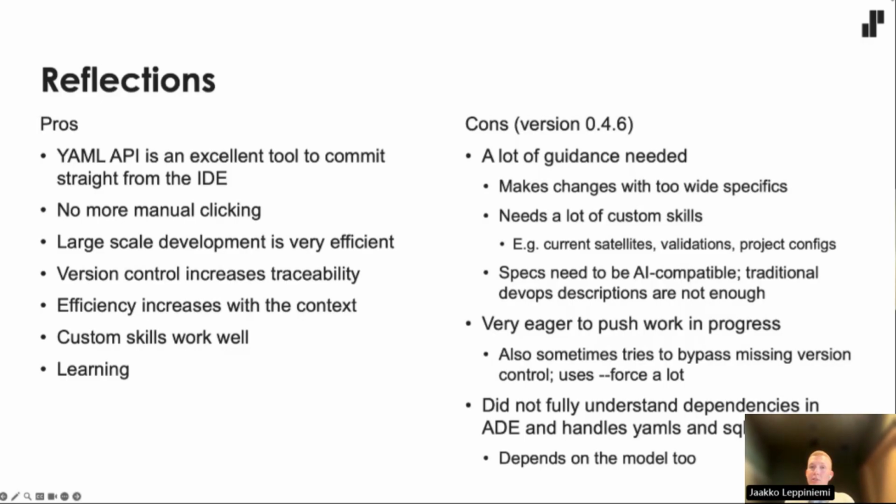Yeah, then there's sometimes the YAMLs and SQL files might not be very well connected, but that might be depending on the model, and if the workspace is not well maintained, there might be some crossing guidance to the agent. So one skill says do this, and one other skill says do the exact opposite. So as a developer, I need to be very well on top of the workspace and alert when using these AI tools.